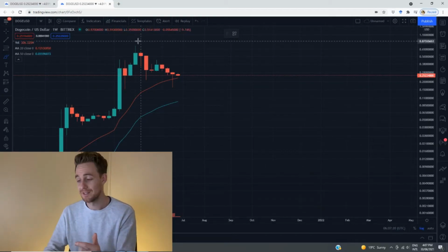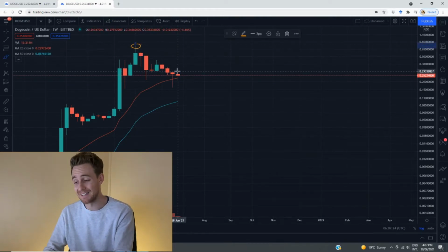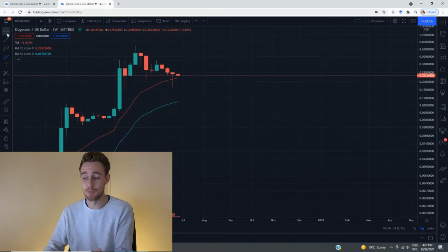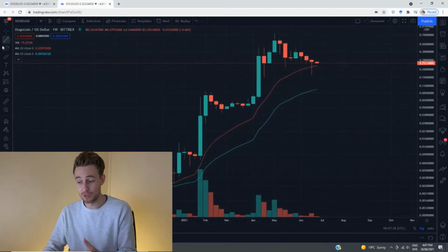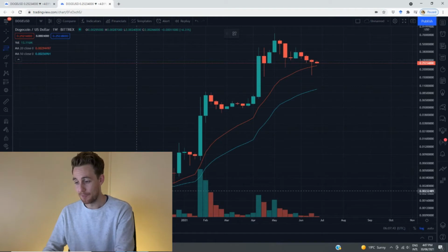Like I said, Dogecoin has had a very rough couple of weeks with the drop from its all-time highs of 80 cents right before the SNL performance from Elon Musk, down to the swing low of 15 cents. Now, I don't think anyone was really expecting a move this big, but if we zoom out, the charts still really look bullish to me, and I'll explain why in a minute. But first, just check this out.